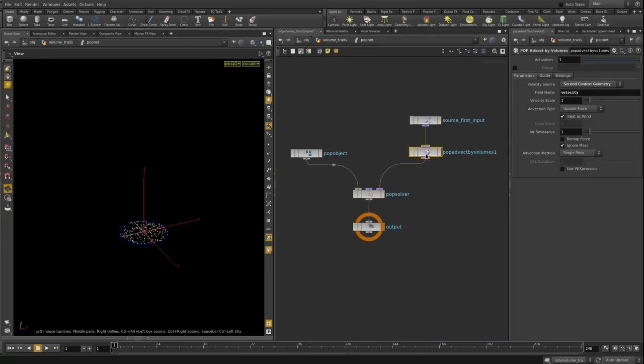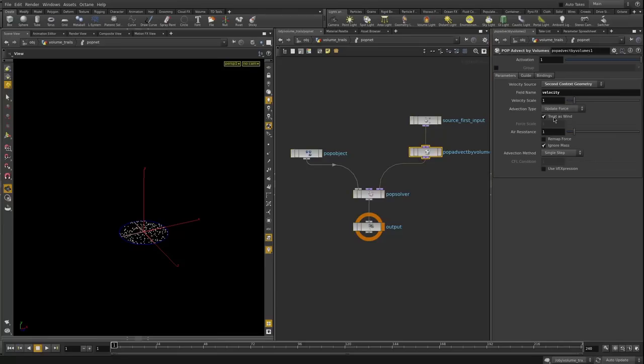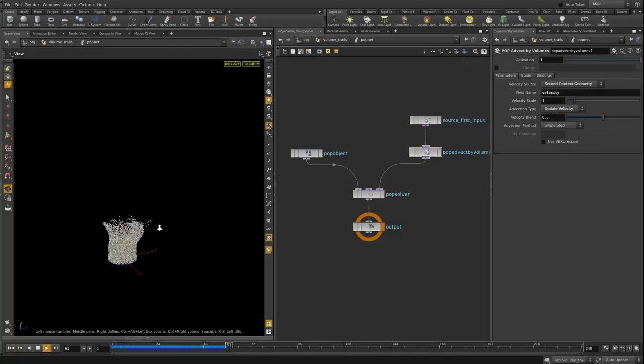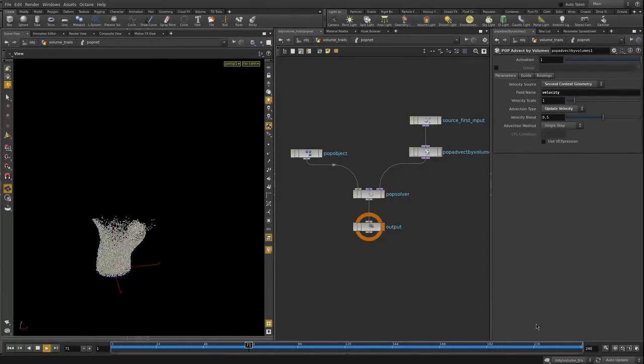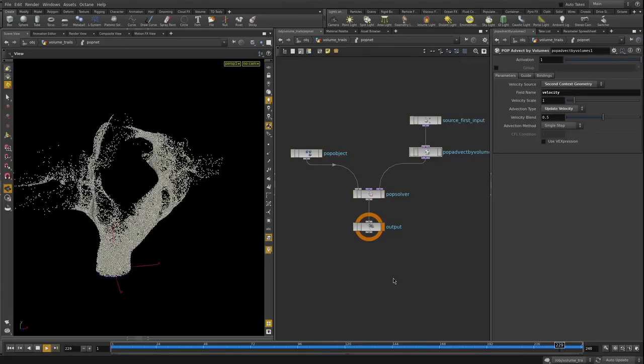by default the pop advect volumes is set to update force. This generates a lot of forces in each voxel, which means they add. So the particles get faster and faster, so they won't follow the shape exactly. Simply set the advection type from update force to update velocity, for example. And now let's zoom out a little bit and simply hit play. And then you can see that you get nice particles which follow exactly the shape of your volume, and will fill up the shape that you created earlier completely.